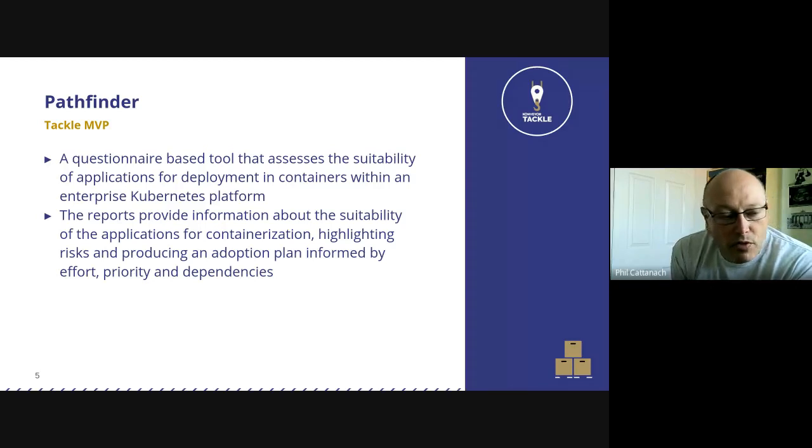And the reports, there's three main reports other than the list of risks. There's a speed dial set of reports which give you a landscape overview of your applications and whether they are high, medium, or low risk in terms of containerization. And then we've got an adoption plan, which allows you to see the interdependencies between the applications and the relative sizes.